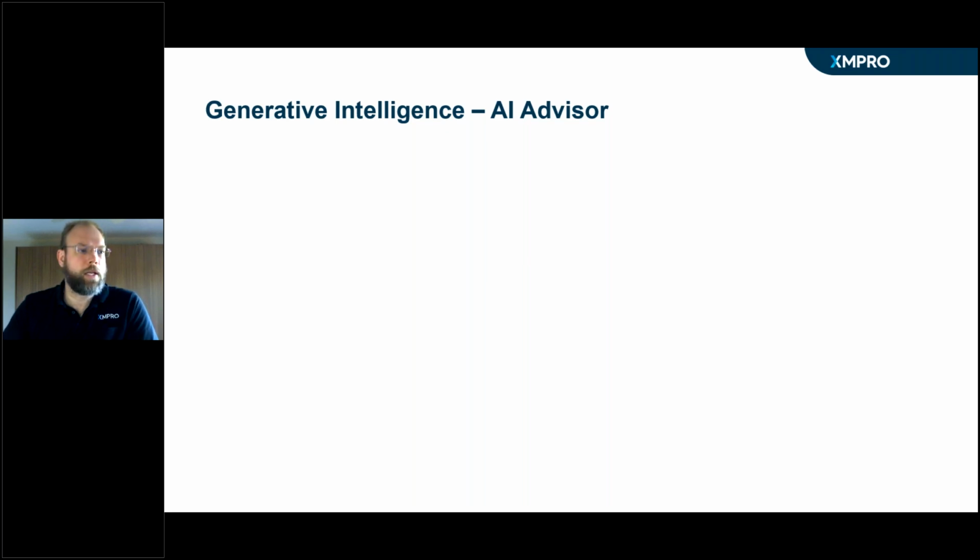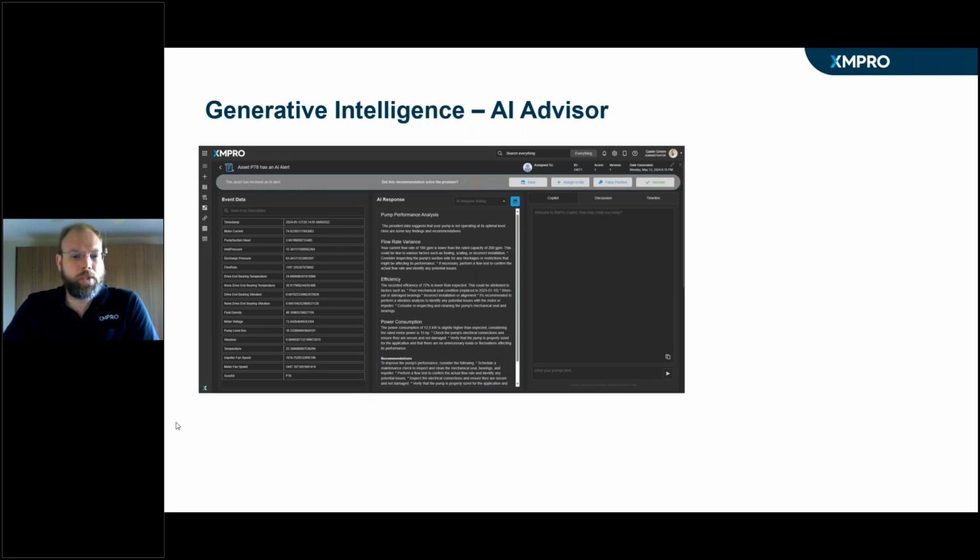I'll run through them here and then I'll actually take you into an example for them as well. So the first is the result. So where do you see the AI advisor pieces? Where can an end user interact with them? And how do they visualize and see some of the data for that as well?